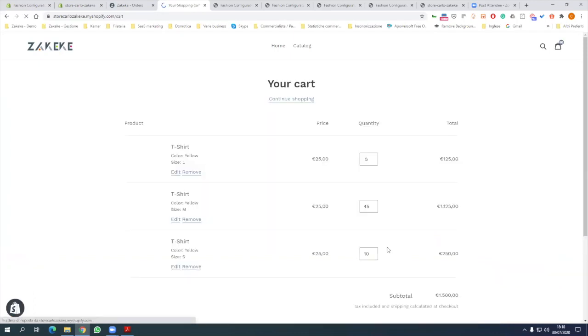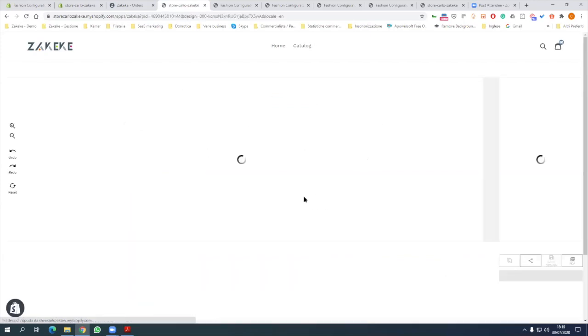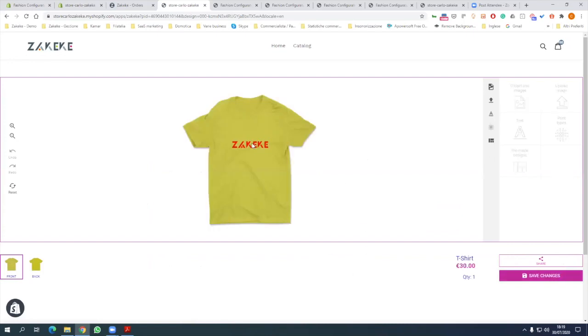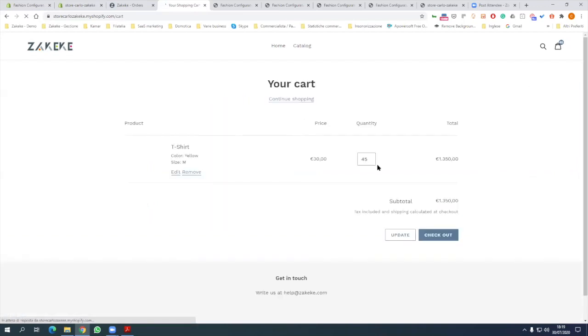The cart and the checkout are still managed by the store. And you know, this is the same experience they have with the store, but I'm still able to go back to the designer to edit the design if I'm not happy. And when I save it again, I go back to the cart, and once I check out, what Zakeke does is to generate print-ready files in PDF, PNG, SVG, and DXF, and you can go to production with those files.